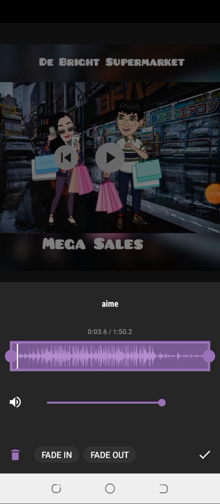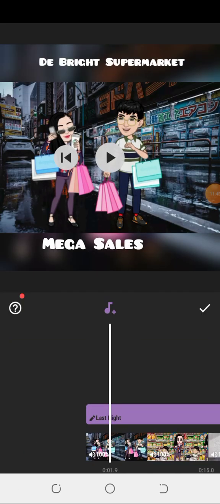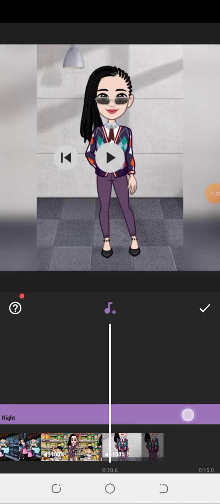Now you can decide to use fade in. Just click on it if you want it to fade in and fade out. So that means your audio will not just jump in, but I'm deleting it right now. You can also reduce the volume of the music or the sound so that it will not be too much, and you can increase the volume. So let me delete this. So that is the setting of the video.